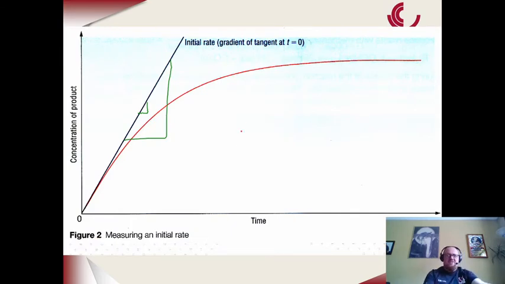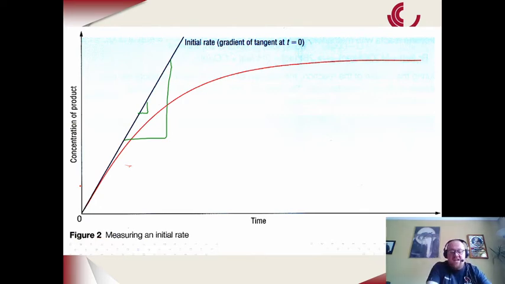Well, that's a great tangent. That's probably one I drew earlier and saved by mistake. We can see here, where does that tangent touch the line? That touches it right at 0. So this would be a tangent of the initial rate. And I've got to say, most of our measurements, excuse me, I've moved from my desk because it's being used. Most of the measurements are taken at the initial rate, so as early in the reaction as possible.